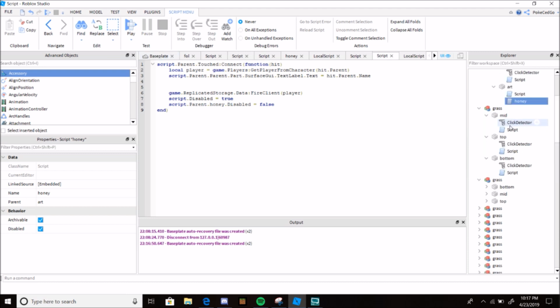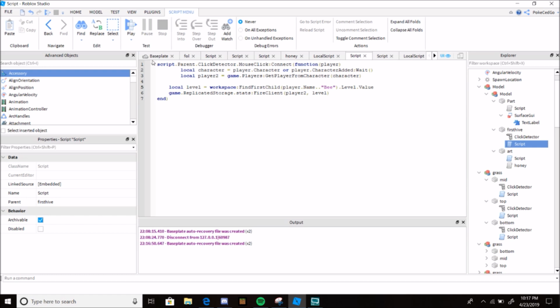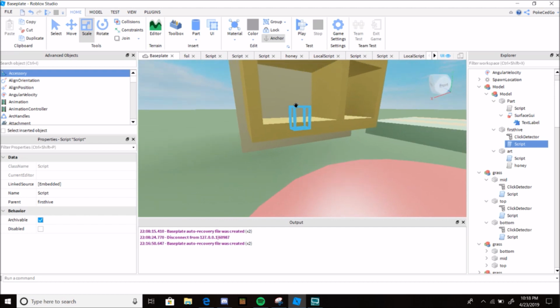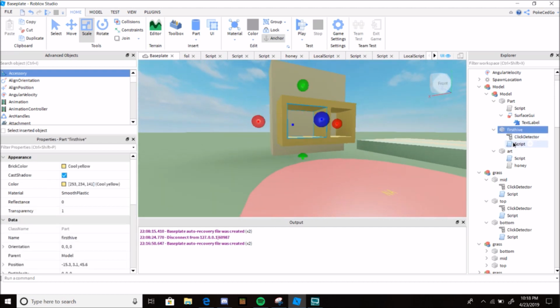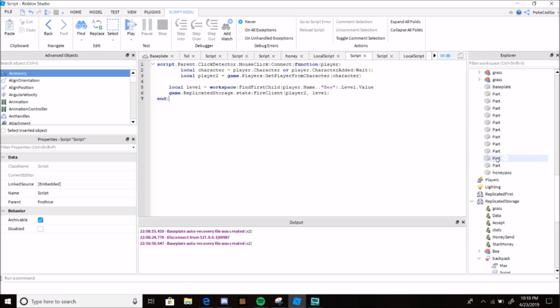So that's done. Second part, the first hive. When they click on it, it'll show their stats right there. When you click on it, I get the player. Local level equals, I'll show you in workspace, FindFirstChild of the player's name.